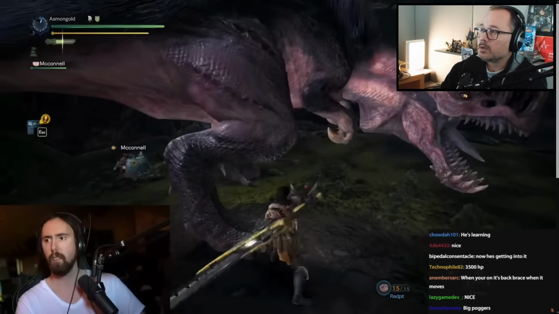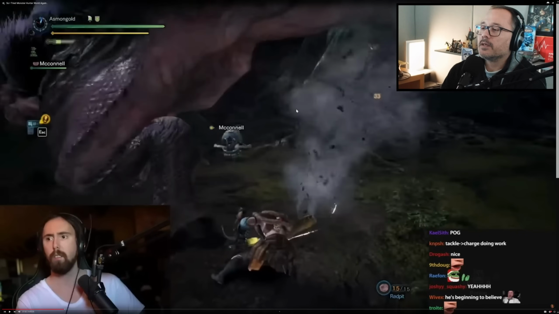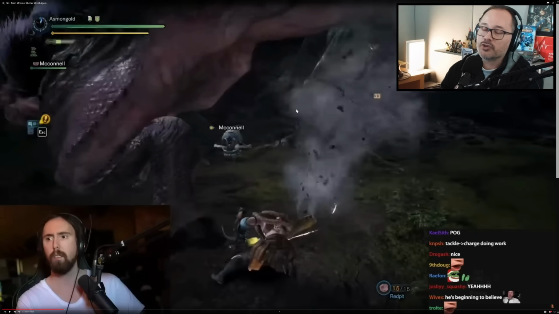Good roll. He just needs to charge more. One of the things that he is doing in this hunt is he's not charging enough. A lot of times he's just loosing greatsword attacks. Greatsword's a charge weapon. You got to try to get at least one charge in, maybe level 2 charge in. You got to get some charge in. You can't just go slam, slam, slam. That's not going to fly.